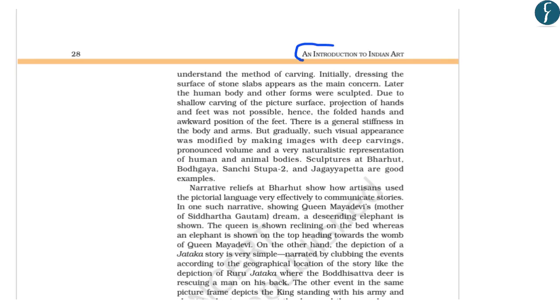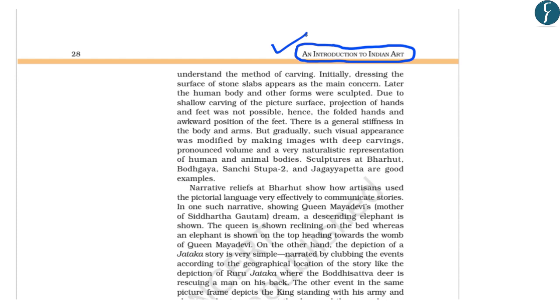Now the NCERT of class 11th with the name Introduction to Indian Art talks about the various aspects of Indian art and culture, and in particular it talks about the chronological order in which the Indian art developed. So it talks about the various phases, for example the Indus Valley civilization, the modern art and the post-modern art. And in this book, the temple architecture has been widely discussed. So you should go through this NCERT to understand the various aspects of Indian art and culture which are important for us from preliminary as well as mains examination point of view.